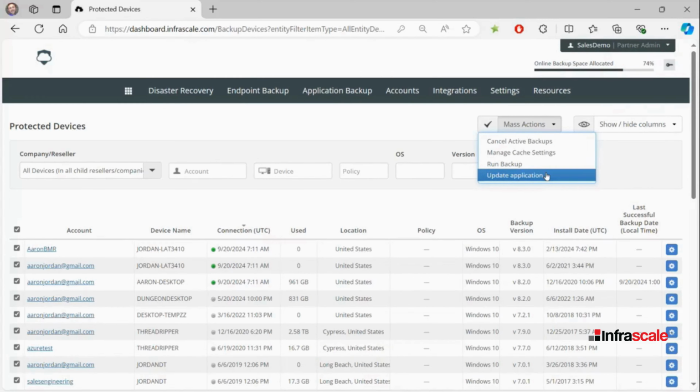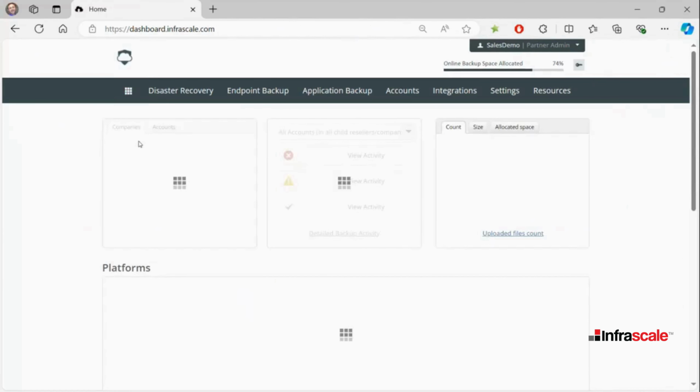Run a backup just on the local LAN, so that people can not saturate their Wi-Fi, assuming that they've been circumventing backups, right? It can happen. So this allows you to force one to run. A couple other things I want to mention about endpoint backup before we call this one a wrap.